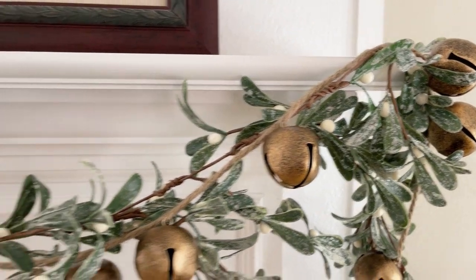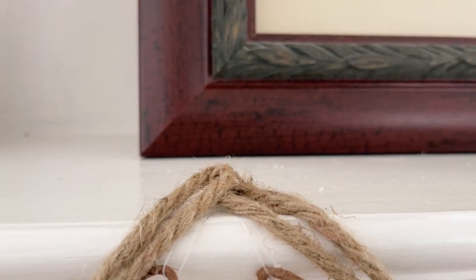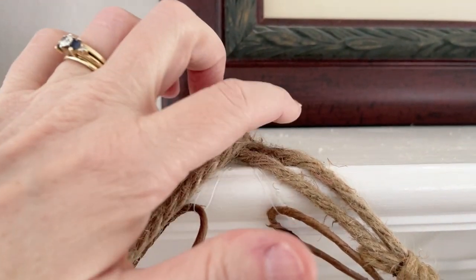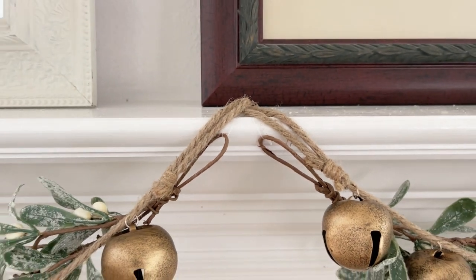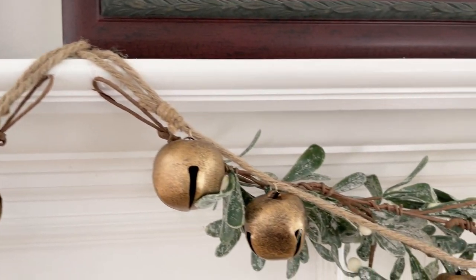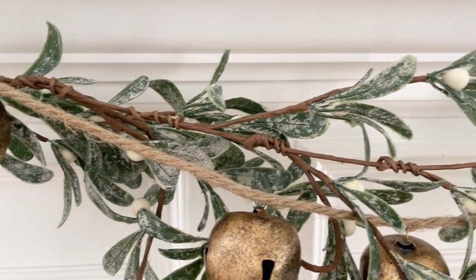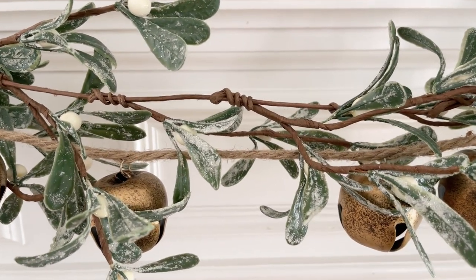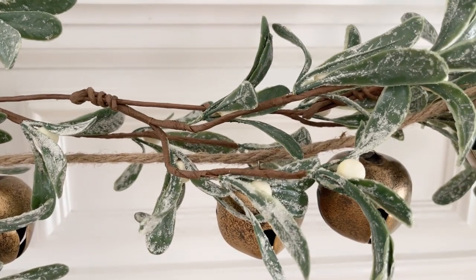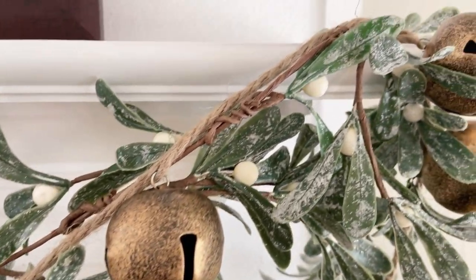Okay, so basically on this garland, I started here in the middle and I have a little nail up here. You can't see it now, but there's a little nail in here, and I have these hanging from that. So something's gonna go in the middle to hide that. And then I tried to match up the vine from the mistletoe and the rope from the bell, and I put them close together. They don't have to be on each other, but close together. And then I weaved some of the mistletoe around the bells. Okay, so I feel like we're in a good place.